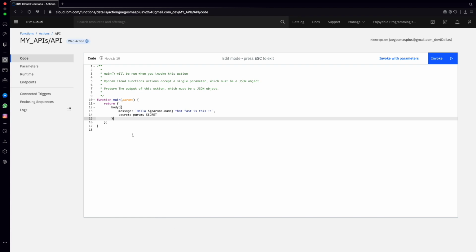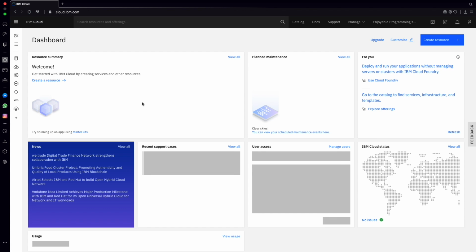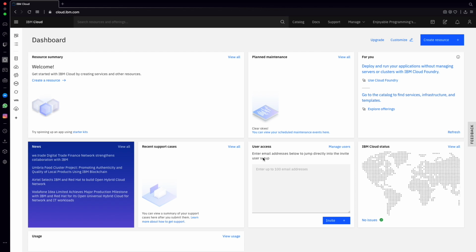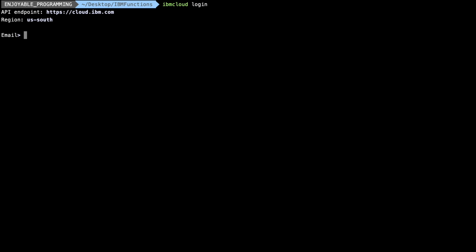Okay, so let's check it out in a console. Let's first check our IBM Cloud account. And yeah, there you have. Okay, we need to log in right here, with my email and my password.